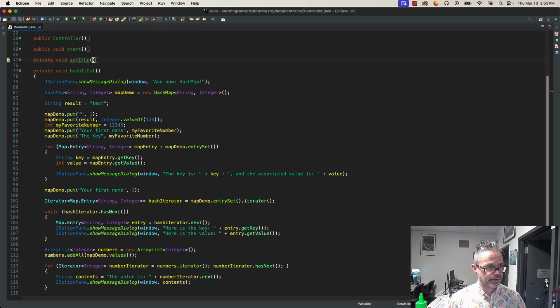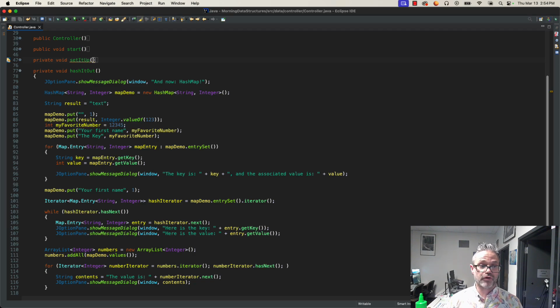And then I'm going to put Map.put your first name and then 1 right in there as well. And then I create an iterator again on this. And so an iterator again has the types attached to this. It's of a Map.Entry because that's how I process the structure of the HashMap, with an iterator of a Map.Entry value. Again, it's a key value pair, so String, comma, Integer inside the angle brackets. And then the angle brackets around that for the Map.Entry. And that's the hash iterator, which is the mapDemo.entrySet().iterator().